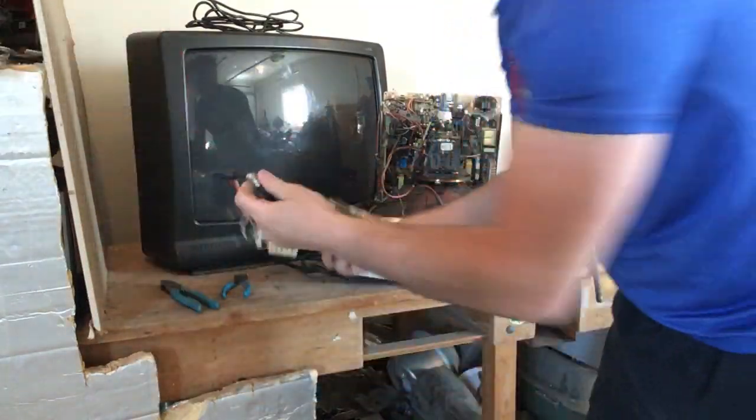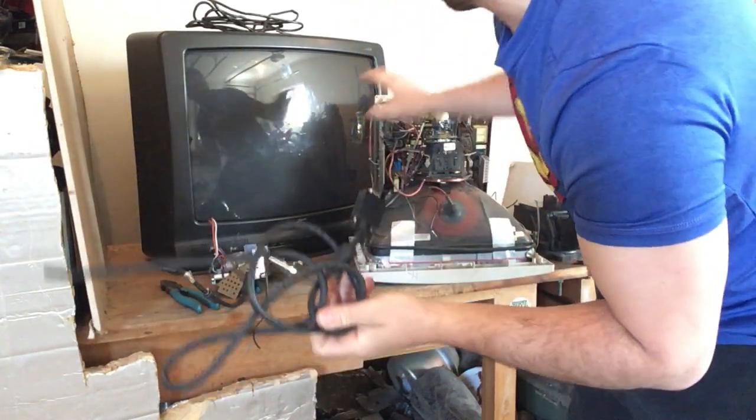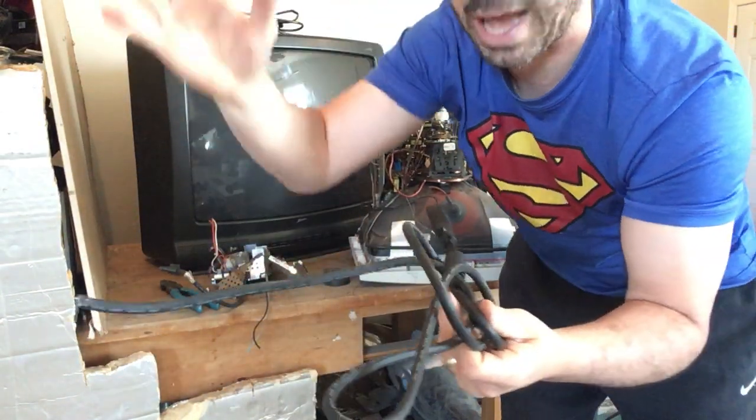This wire is different. This wire is your connector wire that goes from the monitor to your tower.